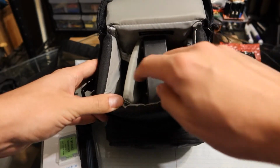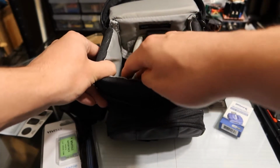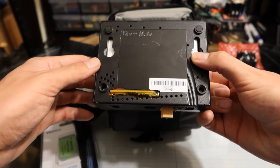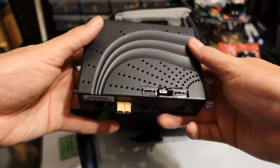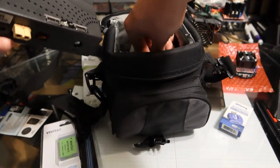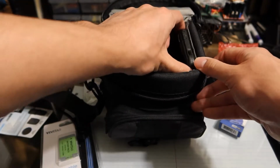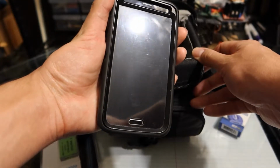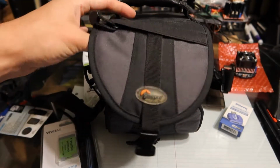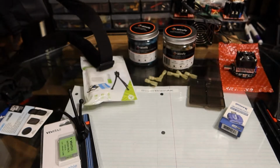But the inside of it has a little pouch with a little movable divider, so it just velcros in, which is pretty neat. Got my 78 watt-hour power bank that I built myself, which fortunately doesn't support charging the camera because it's not power delivery, it's only Quick Charge 3. But I do have some stuff from AliExpress which should help with that. And I've got an old S5 that I got from work. It's got my 500 gig SD card. It's a little bit much for that guy. So yeah, that's the main camera bag.